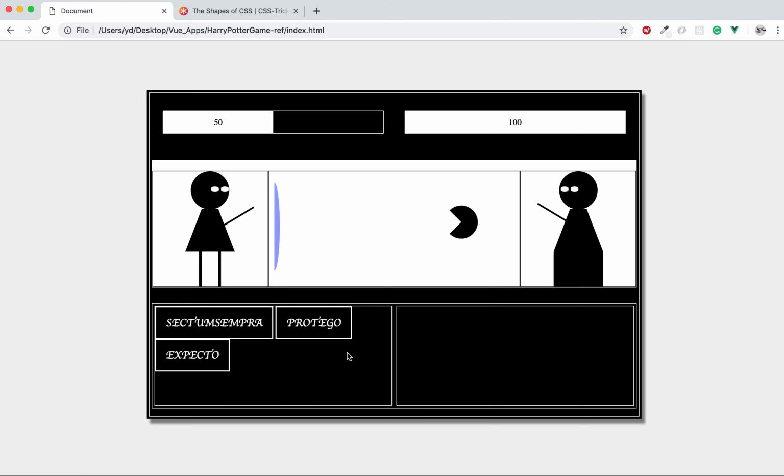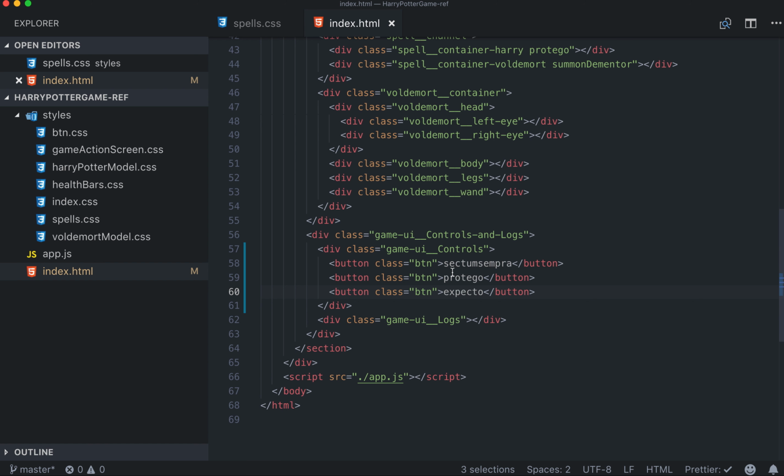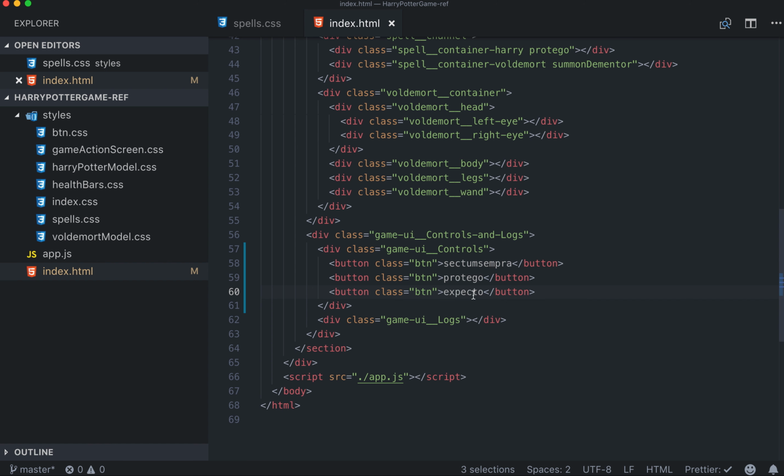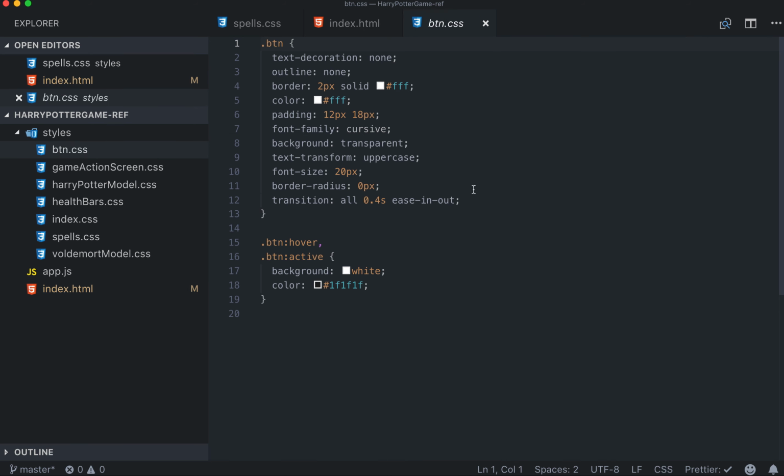Okay, great. So now I realized it's too big. So let's adjust them a little bit, button small. And go over to our button CSS and paste this button small here.